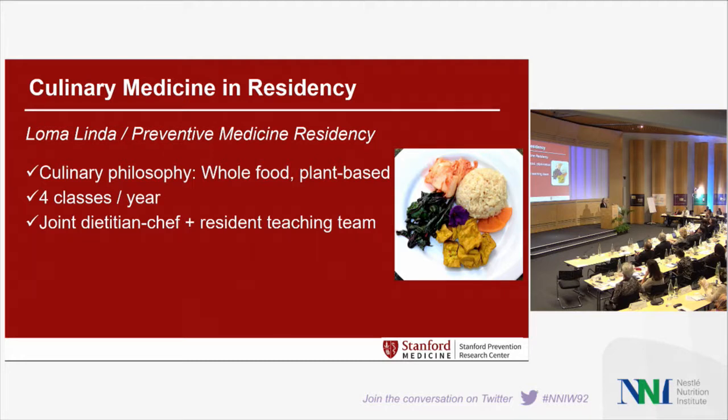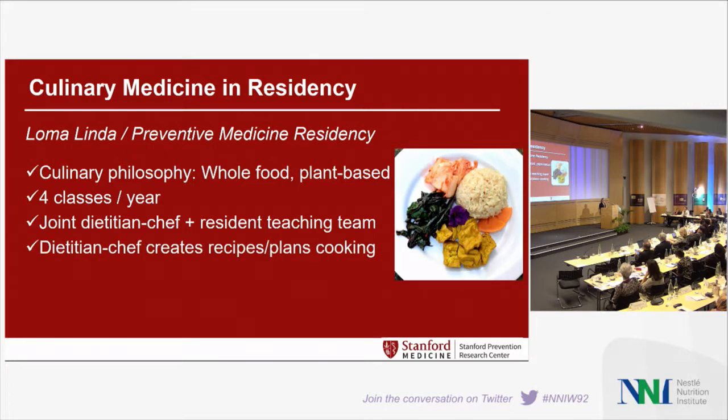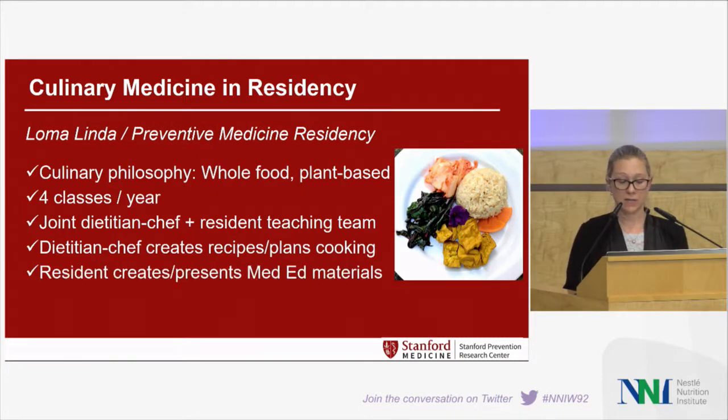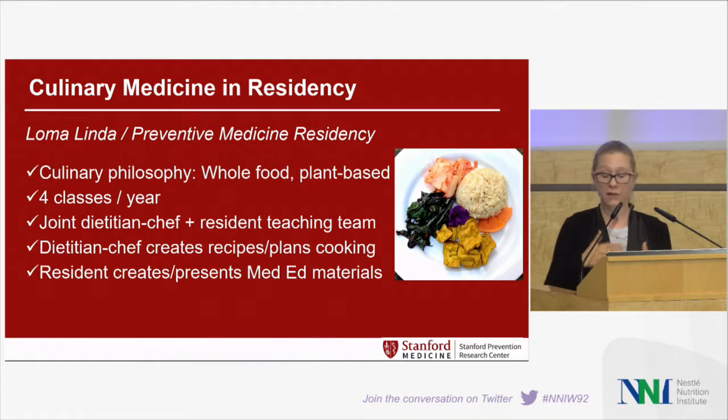So this gets back to more adult learning styles where the resident might not be an expert in culinary medicine, but they have to go and at least learn about the food correlation with some diseases or chronic conditions like diabetes, inflammation, things like that. And the dietitian chef creates and plans the recipes and cooking, and then the resident, together with a dietitian, while they're cooking, talks through the medical education piece.